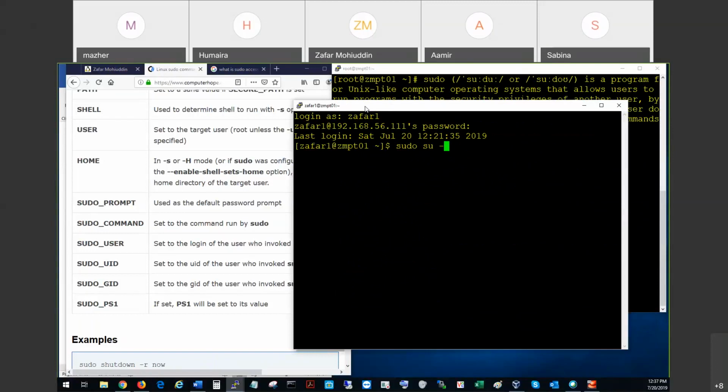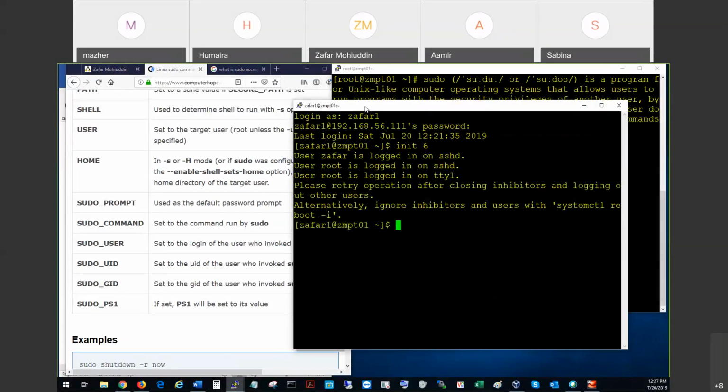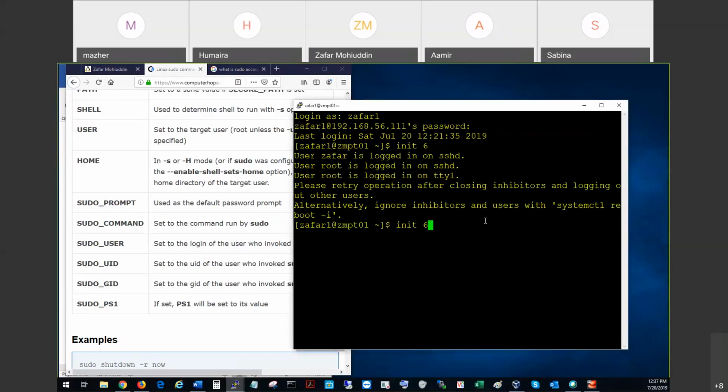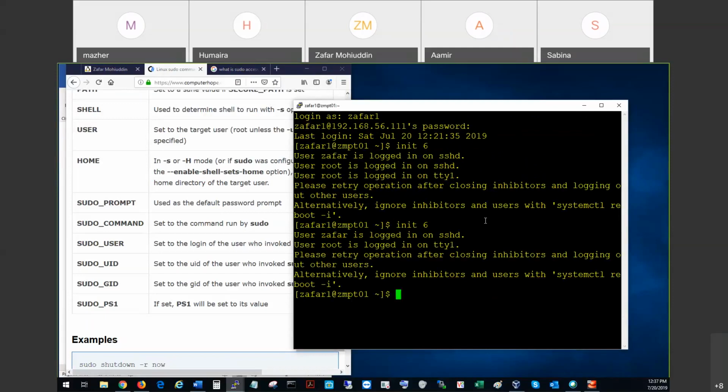No. I think the root has to exit too. Zafar is logged in as SSHD. User is logged in as TTYL. Sudo.